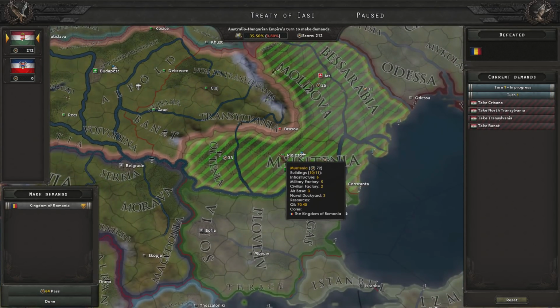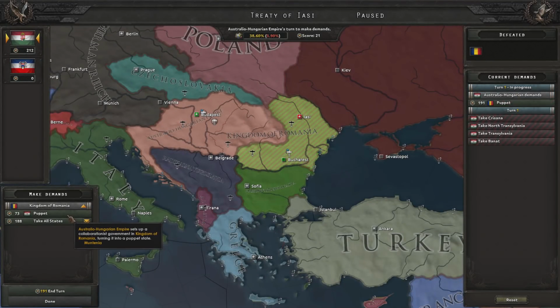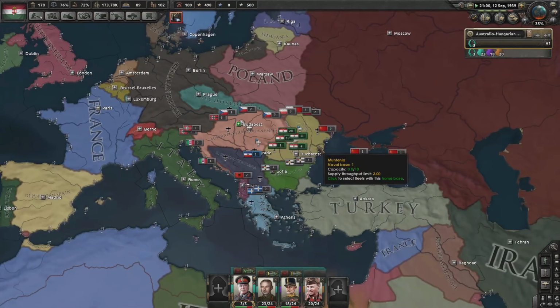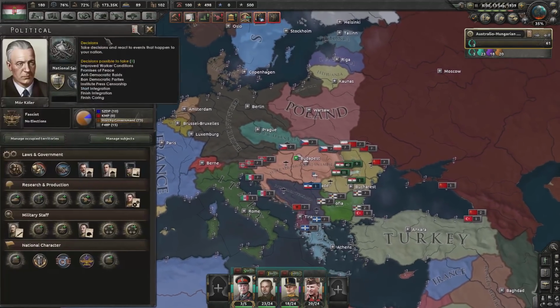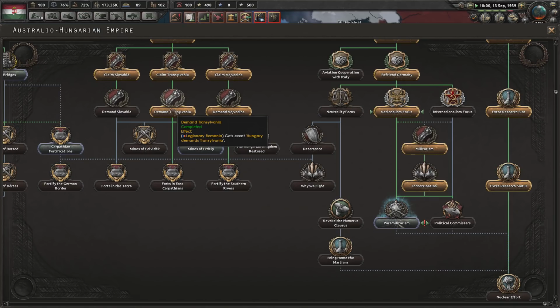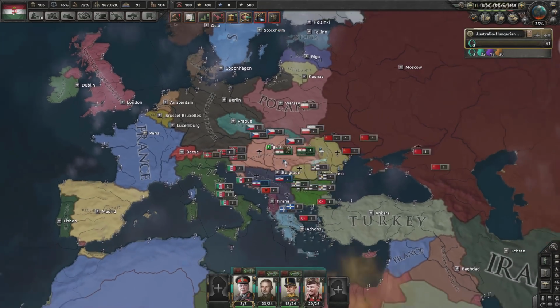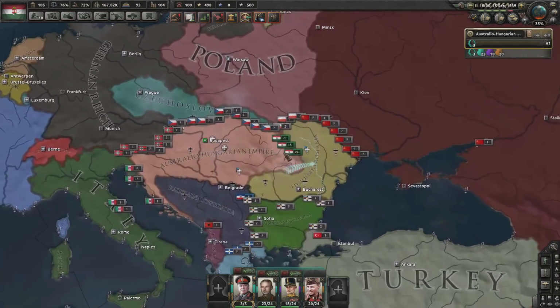Well, I could annex all of Romania, but I'm gonna go ahead and puppet them instead. There we go. Now we have the legionary Romania there. The main Transylvania has been bypassed. Oh, I didn't demand it because we were at war, because they attacked us. That's a great victory for us. Another great victory.